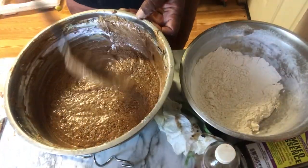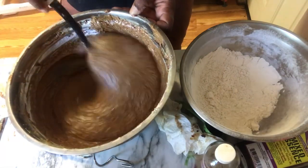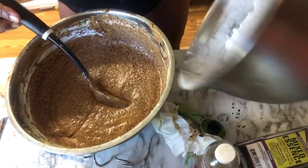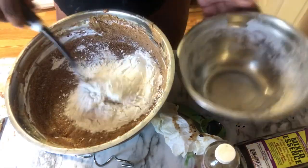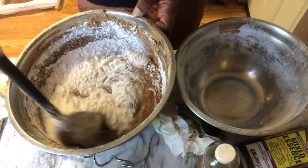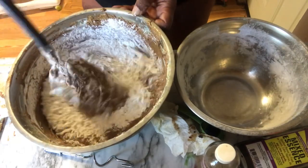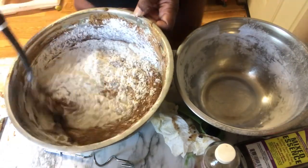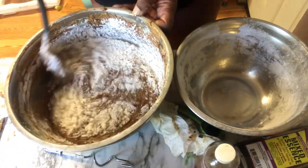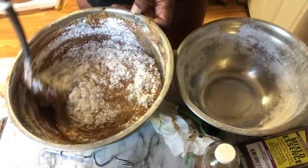So now that portion of the flour is combined, I'm going to just add the rest and do the same thing. And guys, don't use the mixer for this portion of your mixing, because that will contribute to overmixing of your cake. You don't want to overmix a cake, that just makes your cake tough. So guys, just take your time, mix and cut, mix and cut. And also remember this, my way doesn't have to be your way. We all learn differently. That's why our local Jamaican motto is out of many, one people, yard and foreign.